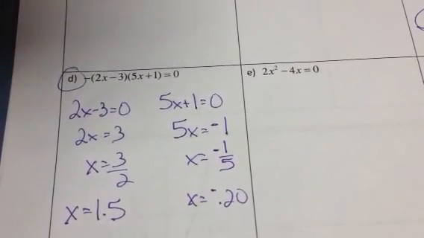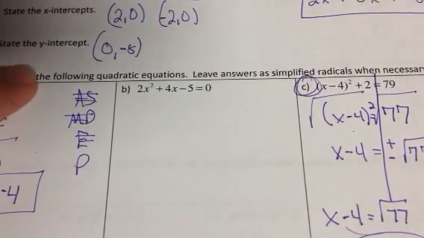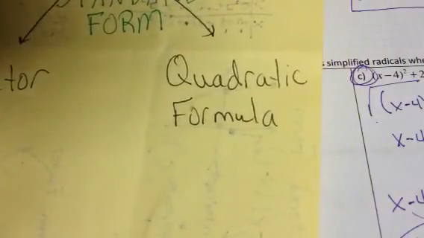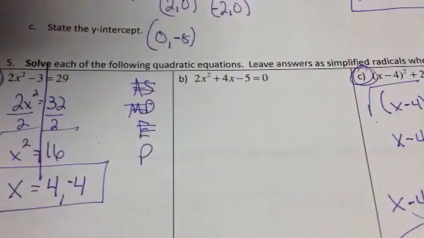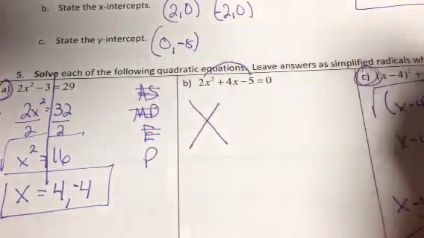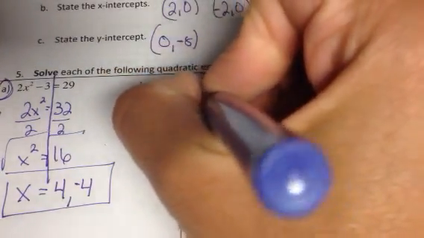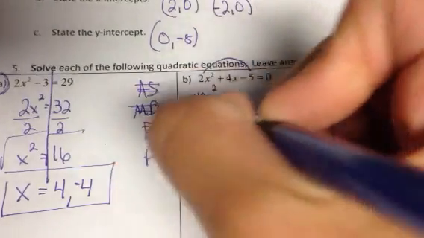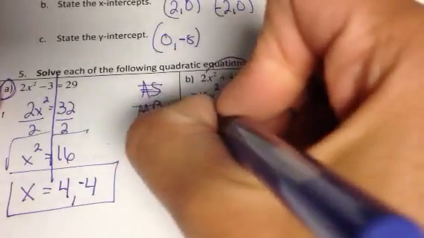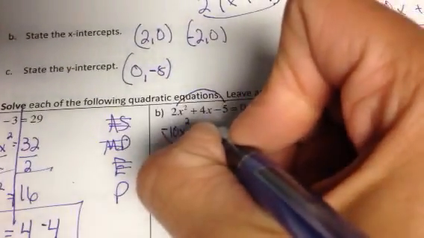Okay, so moving on, let's take a look at the others that have more than one type of x. So we are going to attempt to factor. Okay, and if you can't factor, you're sad, so you sing yourself a little song. You go to the quadratic formula. So first I'm going to factor. I'm going to get negative 10x squared and 4x. And then I would look at my factors of 10 to see if any of them could get me to 4. And between 1 and 10 and 2 and 5, I can't get there. So we can't factor. So we're sad and we're going to sing ourselves a song.